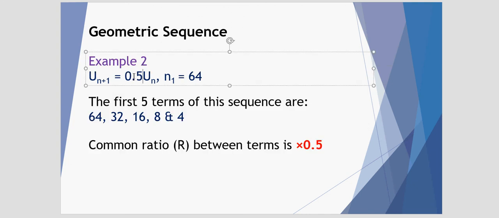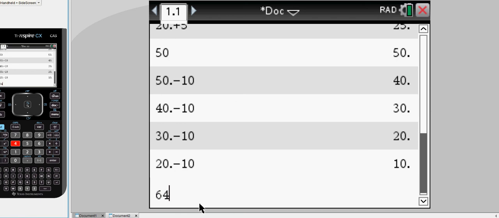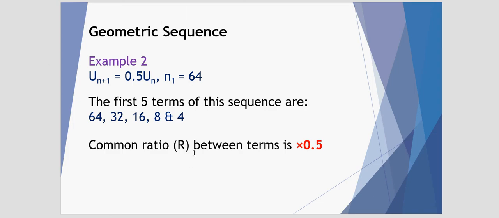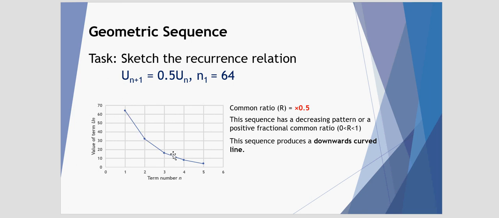So in this particular sequence I've got an r value of less than 1. It's 0.5 and I'm starting at 64. I'm starting at 64, enter. And I want to multiply that by 0.5. It drops down to 32, then to 16, then to 8, then to 4. This is also a geometric sequence. The common ratio between successive terms here is 0.5. 64 times 0.5, which is the same as divided by 2, is 32. Times 0.5 is 16 and so forth. So our r value, our common ratio here is 0.5. You may guess that what we have here is a curve graph again, but this time it's decaying. It's a downwards trend. So this is the type of pattern you get where the common ratio has a value of r that is less than 1. It's something like 0.6, 0.4, 0.3 or whatever. It's going to reduce. It's non-linear so we know it's a geometric sequence.